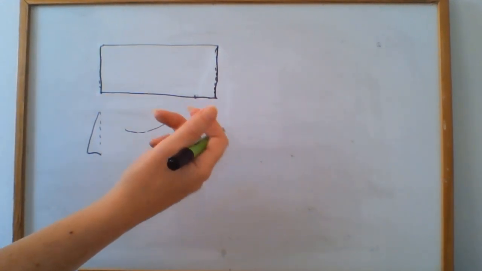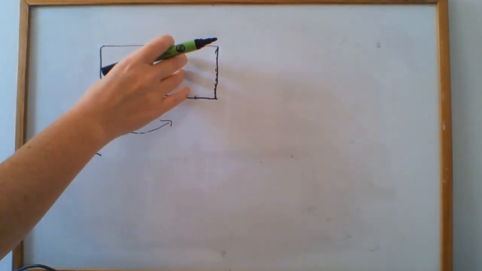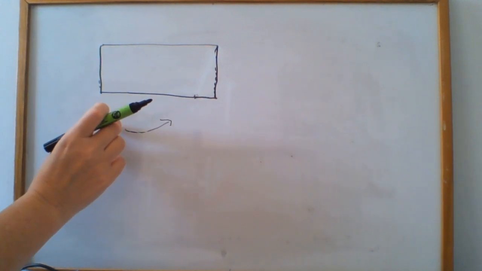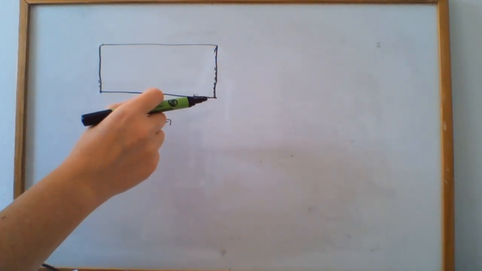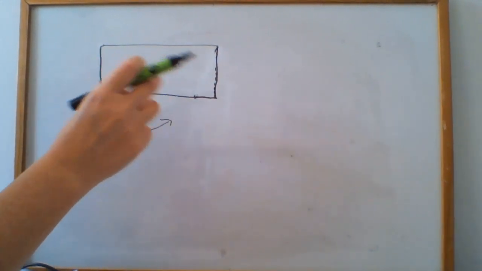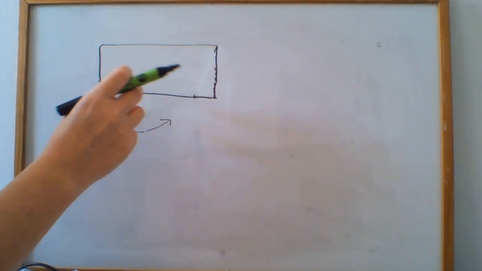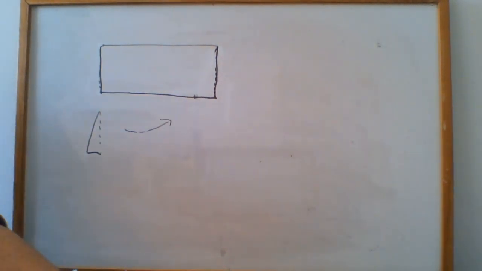So when you're looking at the area of parallelograms, you can see that the space they take up is exactly the same as the rectangle, because you've proven that. We've taken a little bit off and you've shifted it over, but it still takes up exactly the same amount of space. You just moved it slightly from one end to the other. The parallelogram takes up the same space as the rectangle.